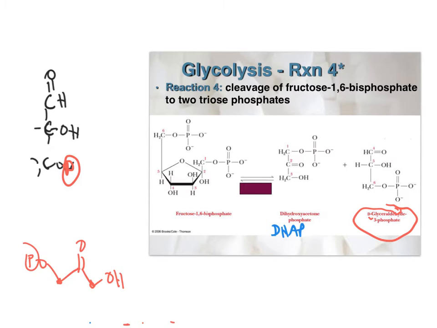Okay, so you have to remember also, this is a little side note to me, that from step 6 on you have to multiply everything by 2, because they only show one of them, but remember we had 2. We start off with 6 carbons, and then everything only has 3, because pyruvate only has 3 carbons in the end.